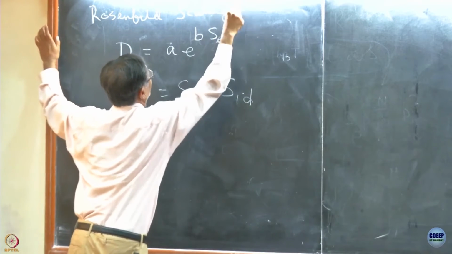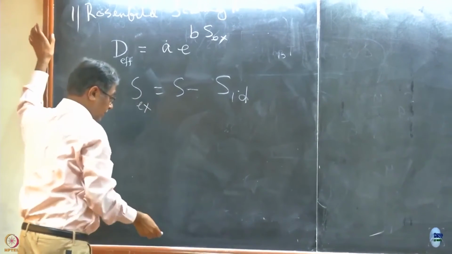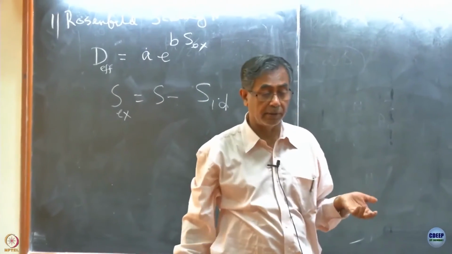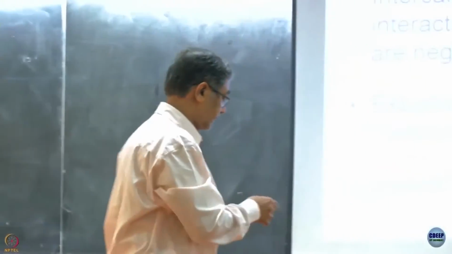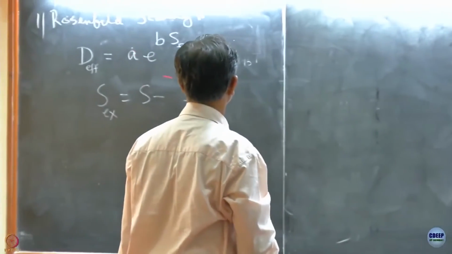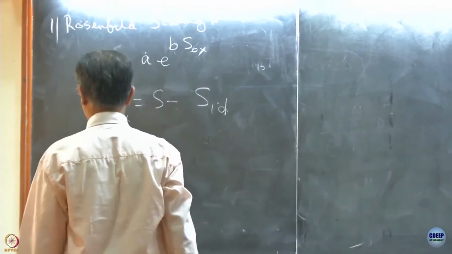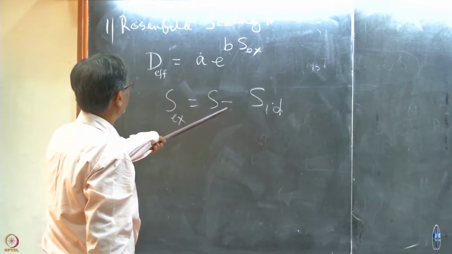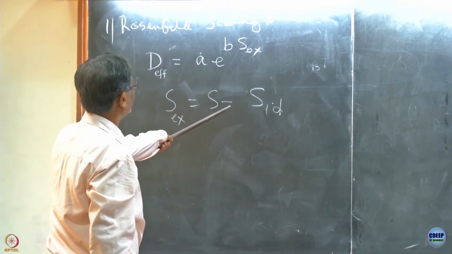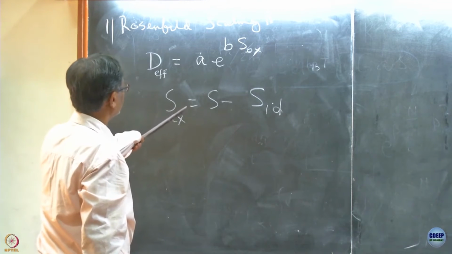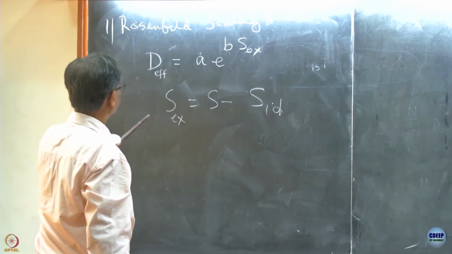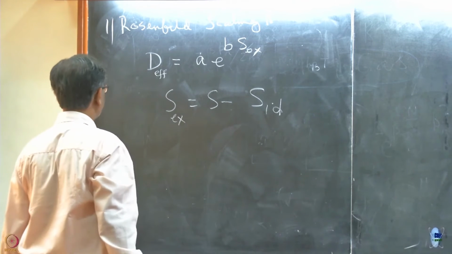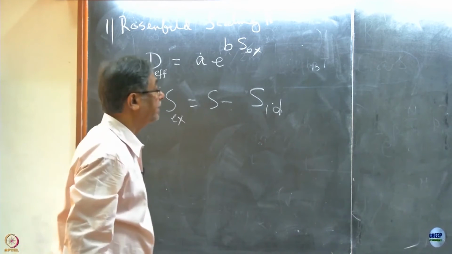This is big. A lot of papers have been written on it in the last 5 or 6 years. In a liquid or dense gas, these equations work surprisingly well, so one plots this quantity against x. You can understand one thing: S ideal is the maximum entropy it can have. Because of correlations and order, entropy decreases. So S_x is negative, and the more negative it becomes, the more the diffusion decreases, and it describes the results exceedingly well.